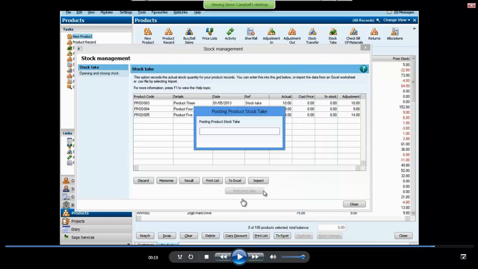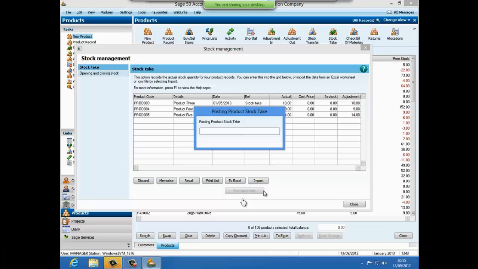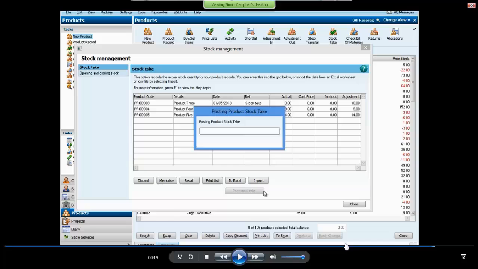I'll just quickly pause that. Once you've imported the CSV or the Excel spreadsheet, let's try and get that message box out of the way. It populates this grid. You can see the stock quantities that you're about to make, and also the adjustment that you're going to make based on the figures you've imported from the Excel or CSV file. All of this is just to make updating the stock records as quick and simple as possible.